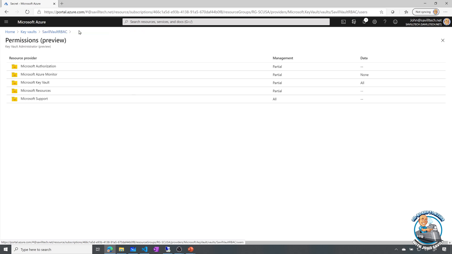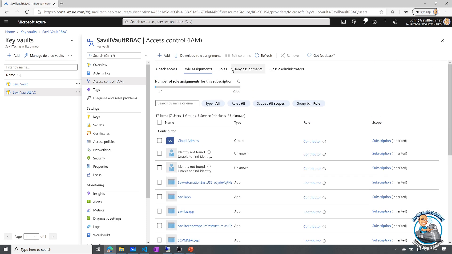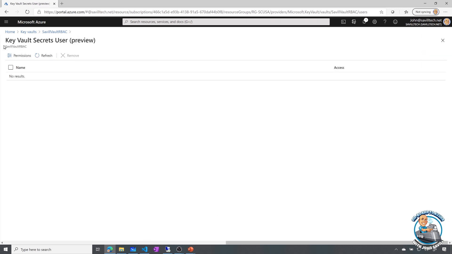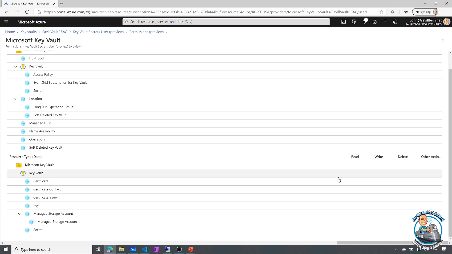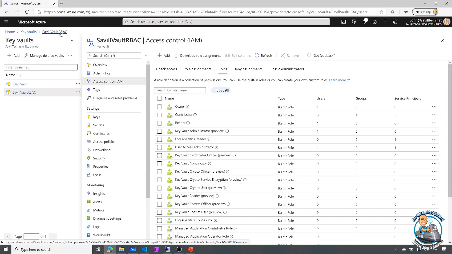And they have these built in. If I actually go back up for a second and if we look at the other roles, we'll see they provide us roles that maybe can just read. So I can see there's things like key vault contributors, but there's key vault readers, there's key vault secrets users. In fact, let's look at that one. Look at the permissions. And what we'll see here is this only has secret permissions. And it can only get them and read them. It can't do anything else.